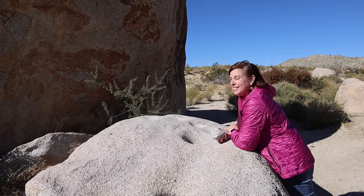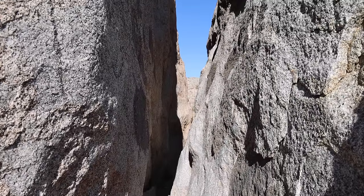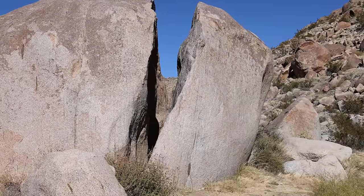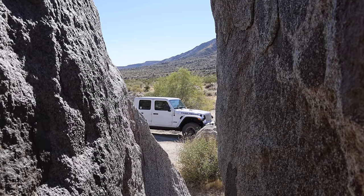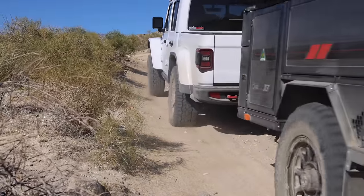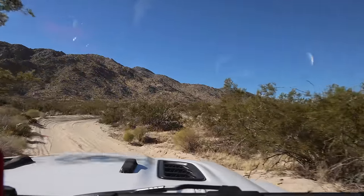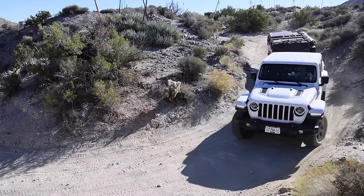Pretty cool. I imagine this rock was a pretty well-known landmark by the Kumayaay just because it's so unique. And who knows, maybe there were hundreds of them living right here in this area we are standing thousands of years ago. I'm really glad we stopped here today. Okay, now we need to go navigate some tighter and more technical terrain to get to our next stop, which I think might actually be even more interesting than the Split Rock.